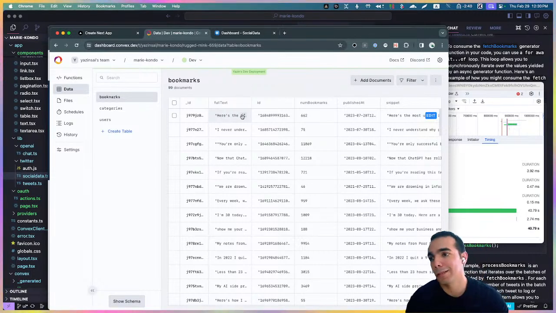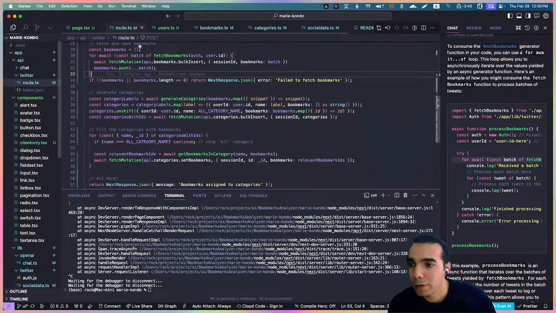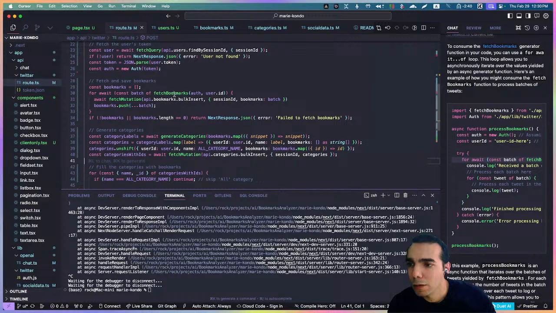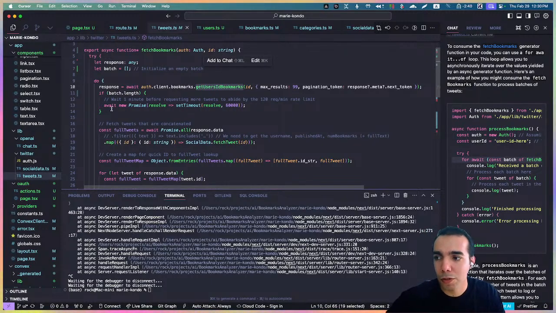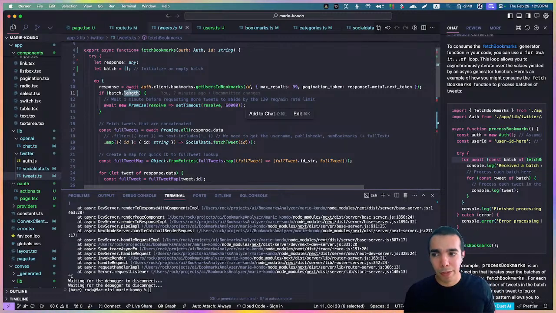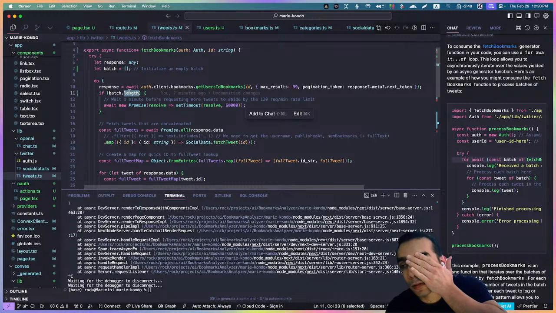All right. I see what's going on here. When you go back to route or fetch bookmarks, once you get the bookmarks, you wait one whole minute. Oh, but batch is always going to be empty, so you're not waiting the one minute. Right. Okay, I see.